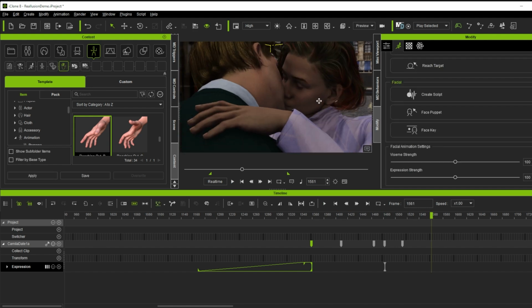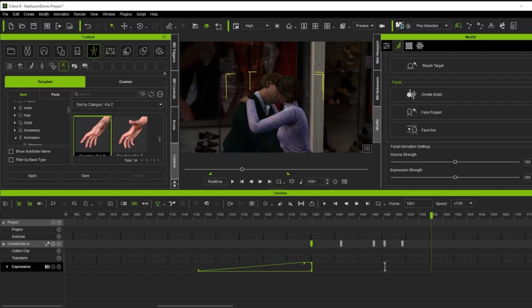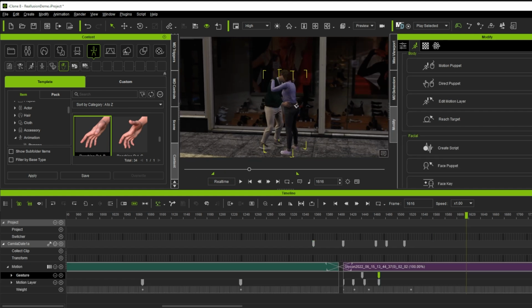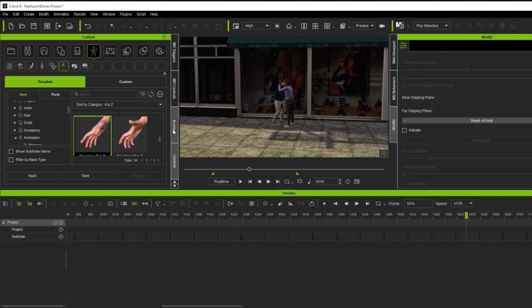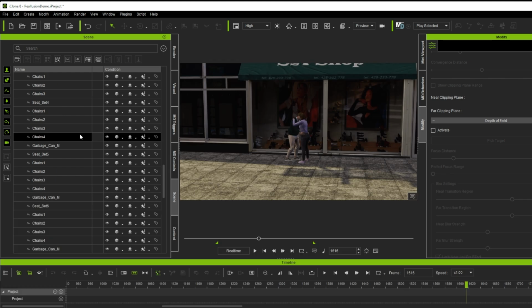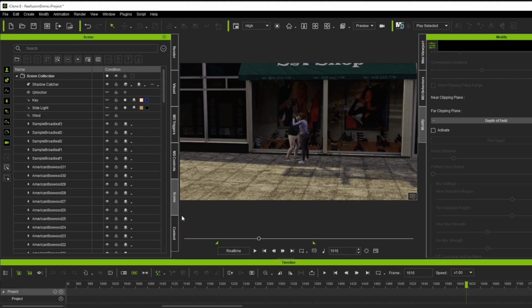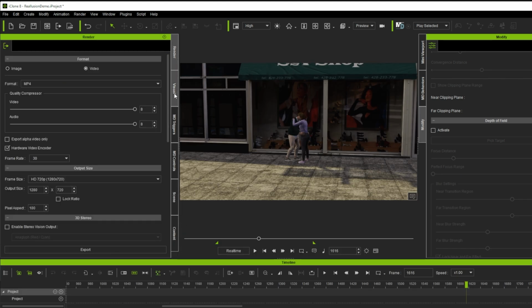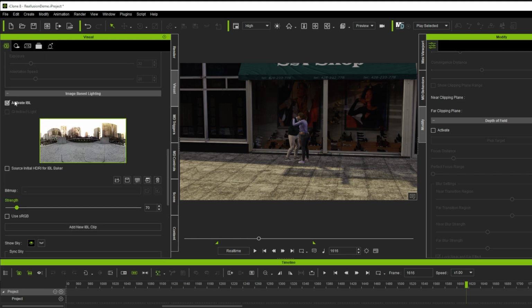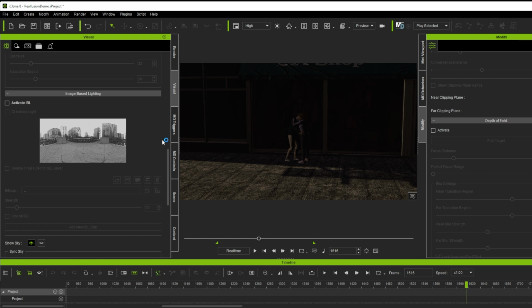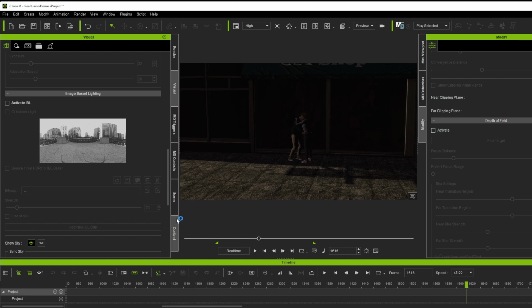Okay. Now, are they still connecting? Oh, yeah, they are. That's good. Okay, good. This is supposed to be nighttime and does not look like nighttime. So let's figure out why that is. So if we go into the scene here, we have a few lights. I'm going to turn off all the lights first off. In the visual tab, we have image-based lighting. Let's get rid of that. Okay, already that looks much better.